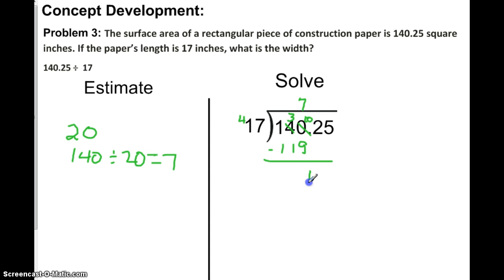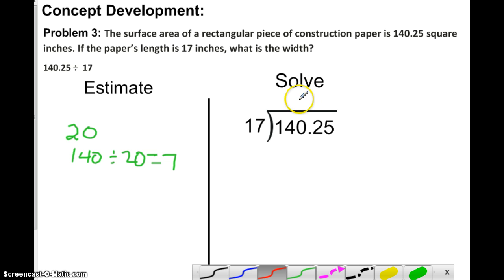3, 1, 2. Okay, now I have a problem because I cannot have more here than here. So this has to go up one more. Does everybody see that? This is not allowed. If I have 21 here and my divisor is 17, that means I could go up 1 here. So this really would become an 8 because I could stick another 17 into here. So let's do this again. My 7 is too much, so I'm going to use 8. Okay, let's try the 8.